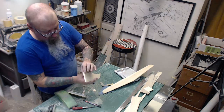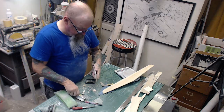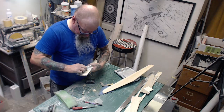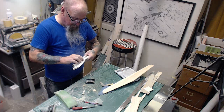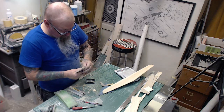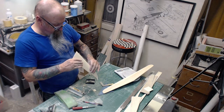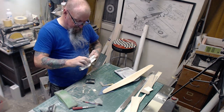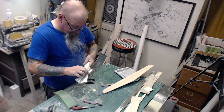Then we're going to sand this leading edge around. And we'll set my hinges in there. I'm not going to do a concave trailing edge on this. I don't think. I don't know. I might. You never know. I kind of hate doing stuff halfway, even though this is not my airplane.